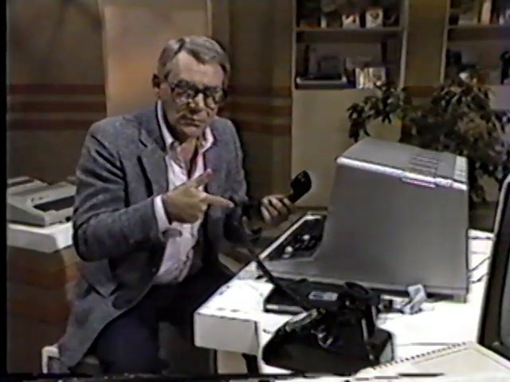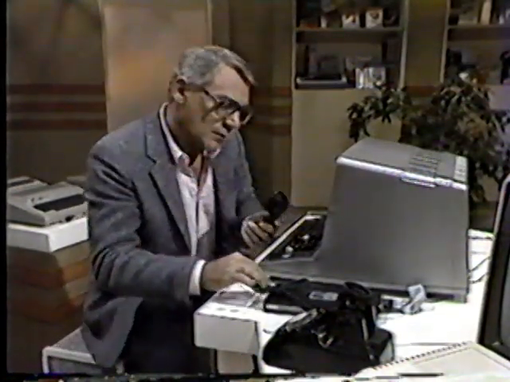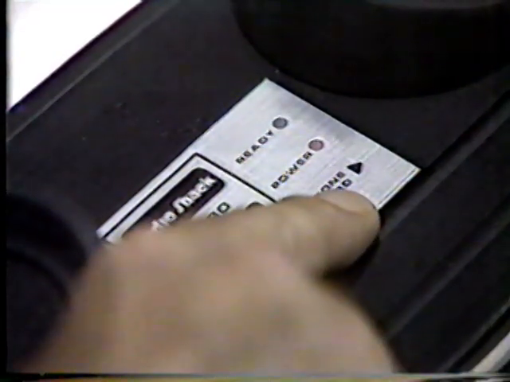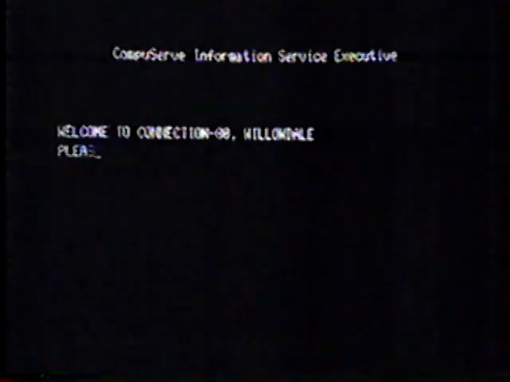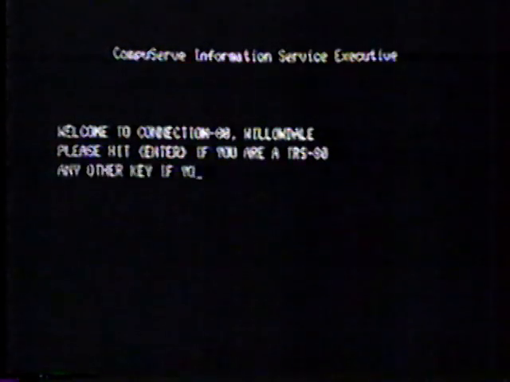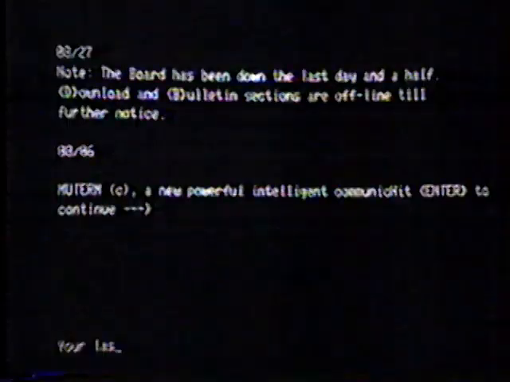See that flat black box beside you? Yes? Fit the telephone receiver into the two sockets. Okay, let's see. Phone cord this way. Now your computer will be able to hear messages and speak into the telephone itself. And this is all coming from Willowdale, Ontario? That's right. It's also going to Willowdale. That's to say, to another microcomputer at the other end. And right now, you've gotten through to a sort of electronic bulletin board.